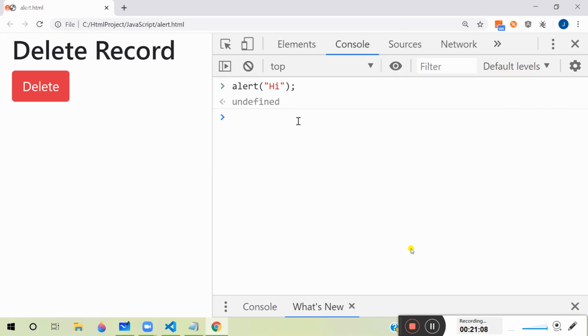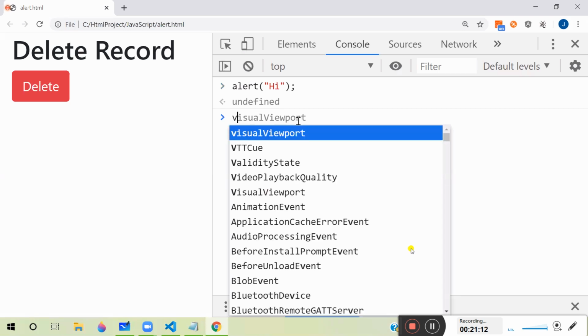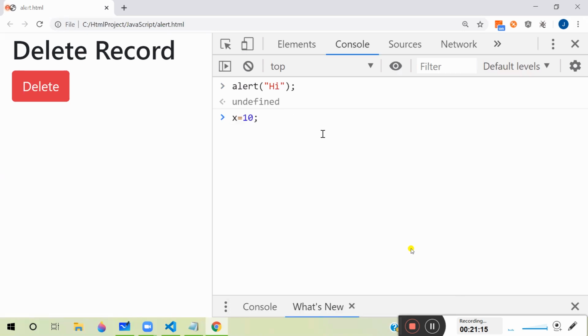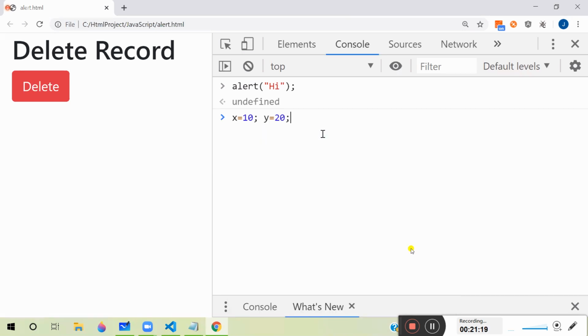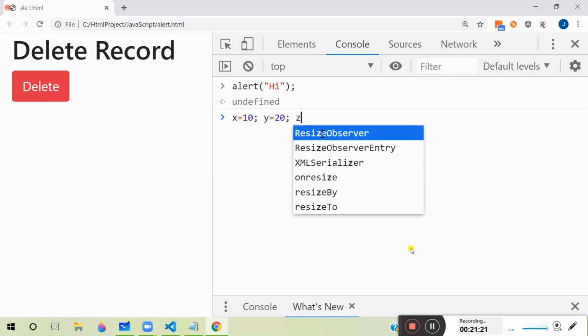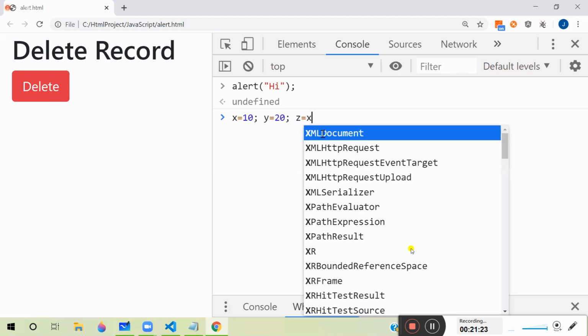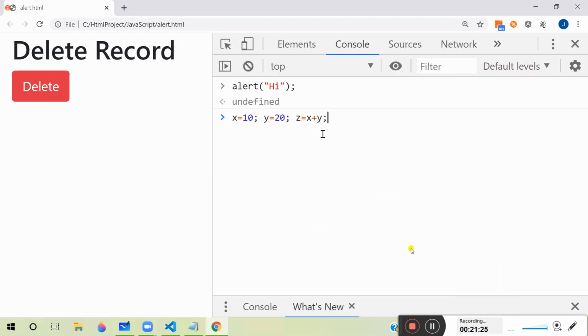For example, x is equal to 10. Then y is equal to 20. Then z is equal to x plus y. I defined it like this. I'm adding some values and formulas. And here you see it will print 30.